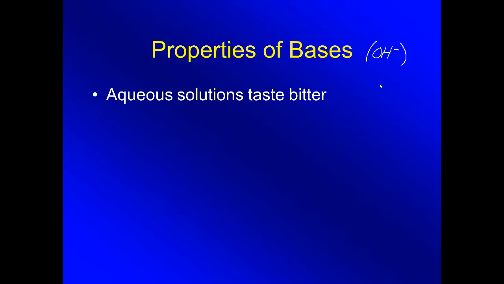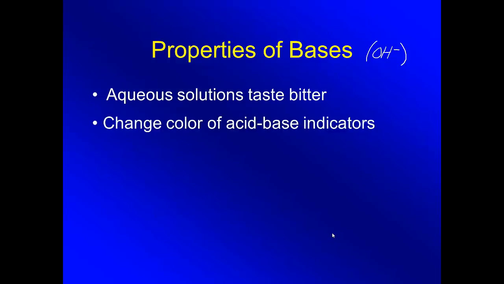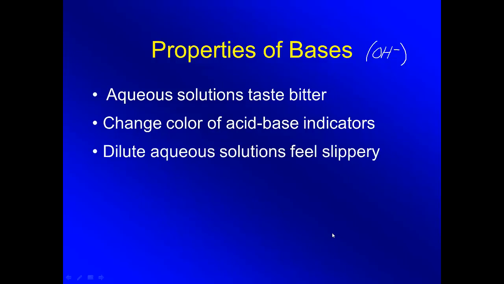Okay, here's some properties. Aqueous solutions taste bitter. Think of soap. If you've ever gotten soap or shampoo in your mouth, you've tasted bases, and you know that bitter taste. They also can change colors of indicators. So again, that was why you knew the color of the litmus paper, and again, it's on the cartoon in the front. That really wasn't anything funny, just kind of had some actually good properties of acids and bases. Maybe if you keep reading them, they'll stick in your head. A third thing, they feel slippery. Same thing, think of soap and shampoo. Definitely you know that they're slippery. When we start doing some titrations, if you have some dilute base and you get it on your hand, you'll definitely feel that slippery feel.